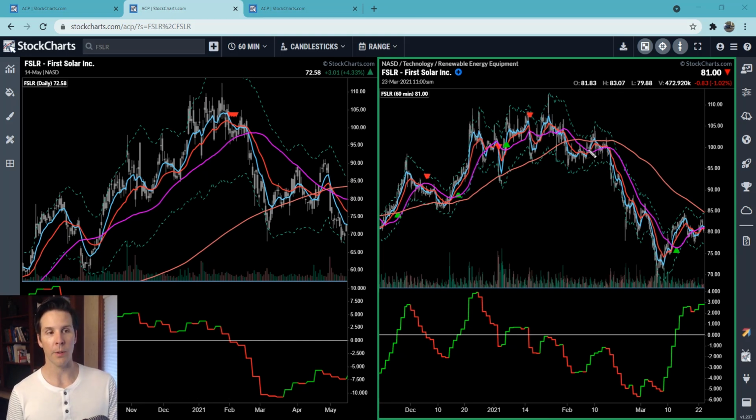And what you'll see here on the hourly, a couple things to point out, is notice kind of right in through here when price looked like it was kind of trying to figure out what to do. Couldn't quite make any highs, but notice that there was a level. Price was trying to go flat, but notice that the Moxie indicator just kept kind of trending down. There again is that negative divergence. Price going sideways, but the Moxie indicator going down.